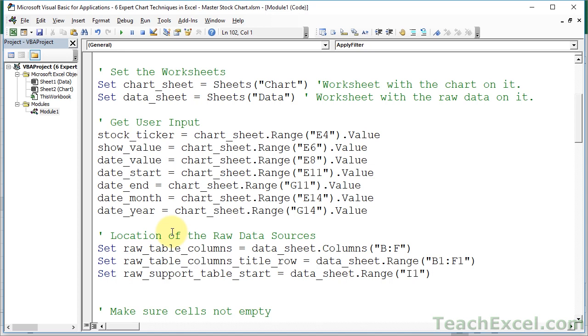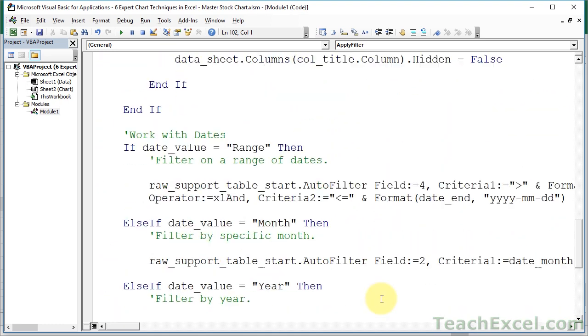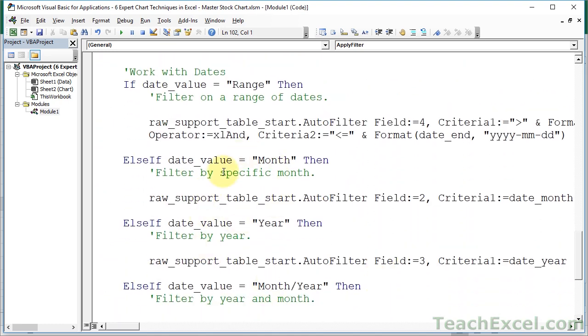It should be pretty easy to expand them, and most of what you have to do is just change these values up here. Maybe add a few variables if you want to check for something else, and you can use the format that I have down here with the auto filters and the if statements to pretty much do whatever else you want. All you're going to be doing is additional filters for the most part.